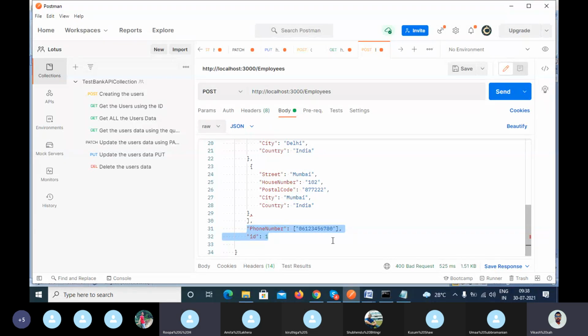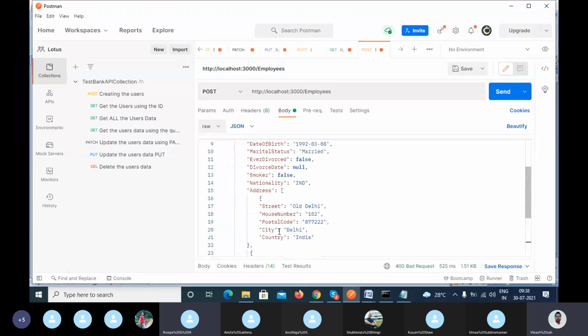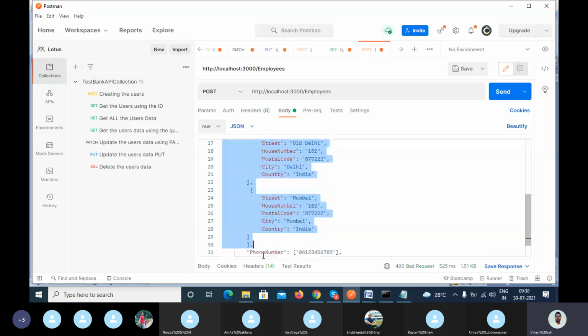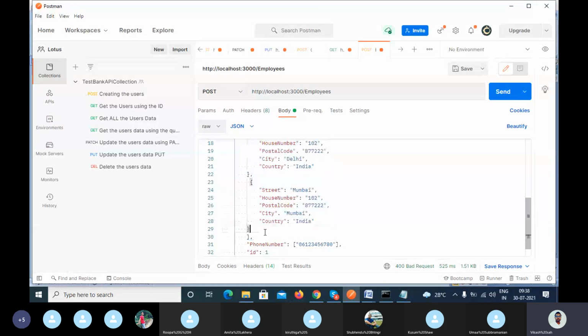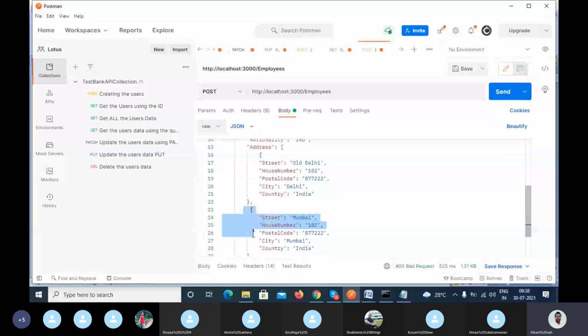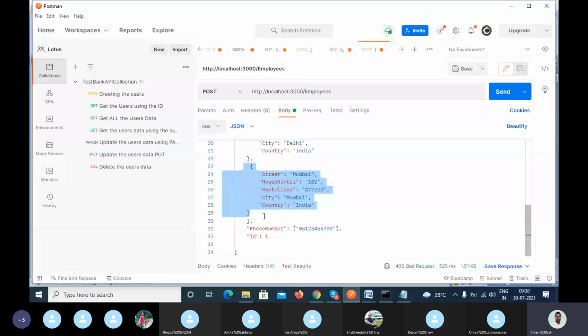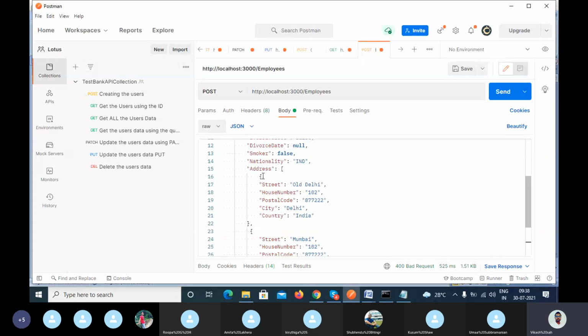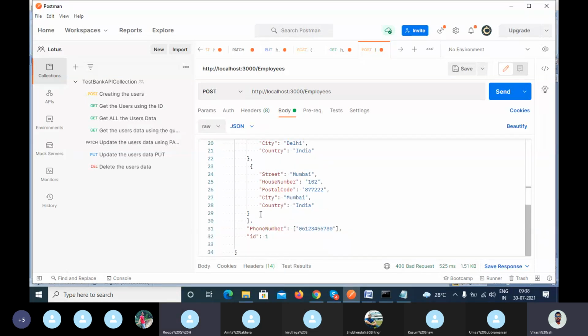But for the phone number, we give the comma after the square brackets, right? Exactly. This phone number is not coming inside this array. After this JSON object, we don't have another object for the address, so the phone number is not part of this array. That's why we have to remove the comma.